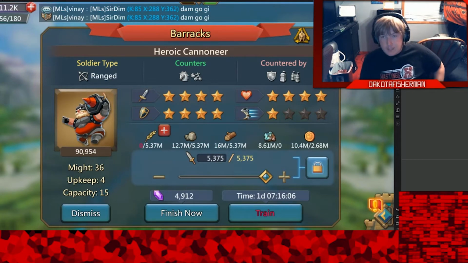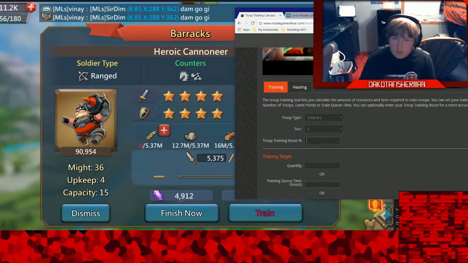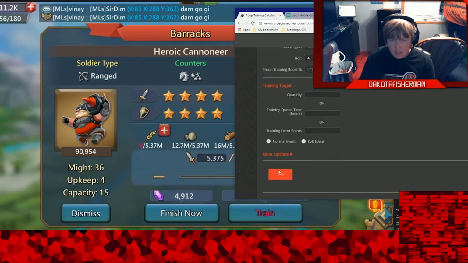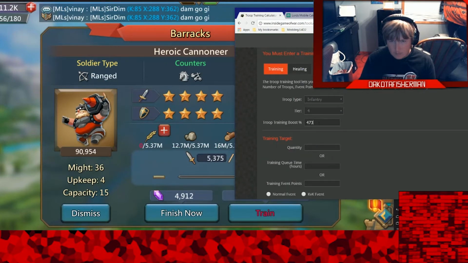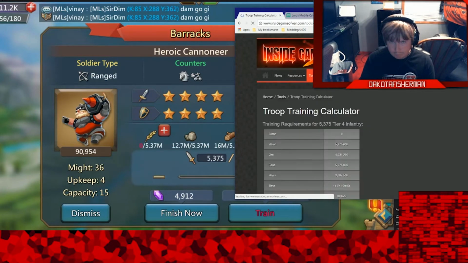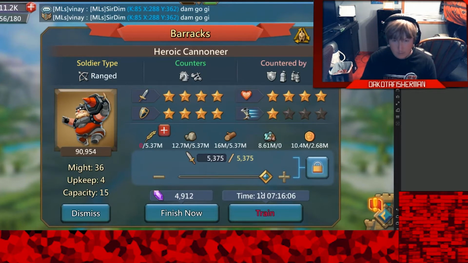Cool. But let's say I wanted to know what that training speed would be if, right now it's 473 and I train tier 4 troops. How long is that going to take me? Hold on. I may have input the ratios incorrectly. Ah, I see the problem. Okay, my bad. So we'll hit that button. And then what this does is it tells me it is taking one day, 7 hours, 16 minutes, and 5 seconds, which also happens to be exactly what this time says.